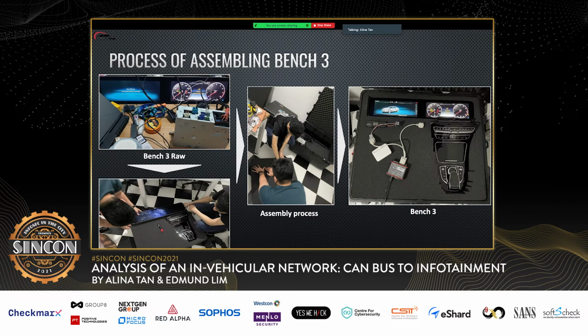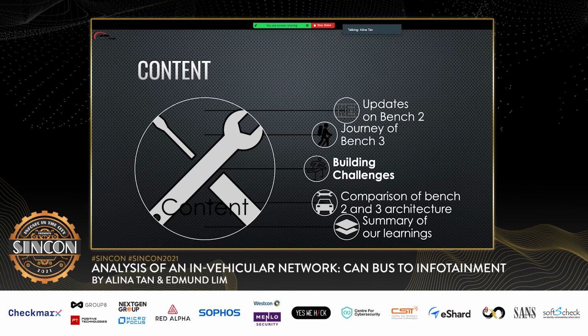Ultimately, there's still quite a lot of space for expansion on Bench 3, as you can see over here. So we can add on different components for us to interact with the vehicle. But as of now, this is sufficient for us to conduct different kinds of research and map out different attack vectors. Up next, Edmund will be talking more about the building challenges.